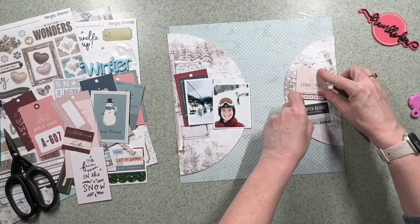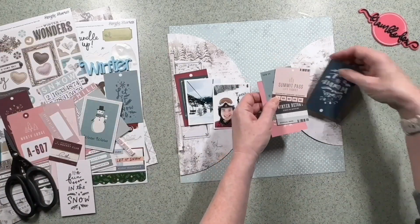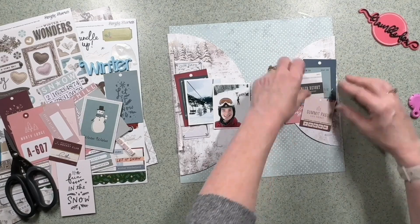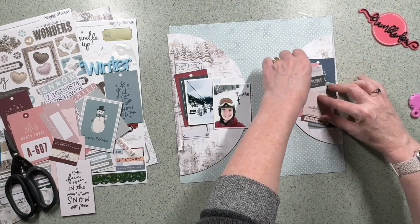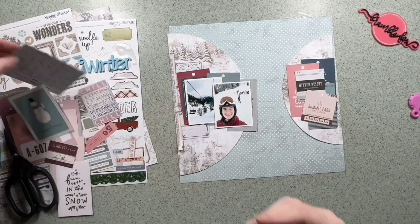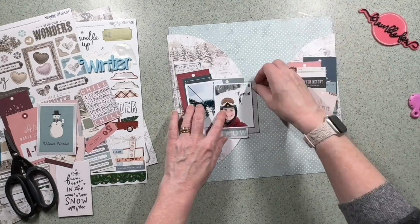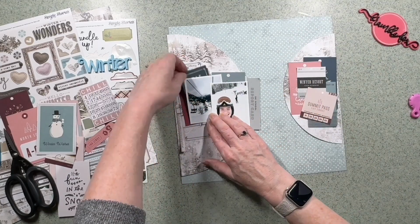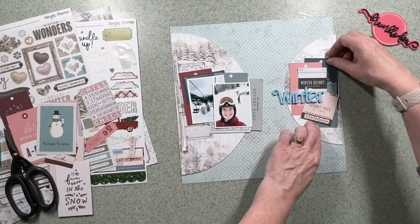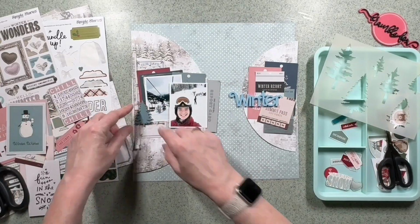Because he's wearing red, I was very conscious that I wanted to introduce some red. And there isn't any red in the Simple Vintage Winter Woods Simple Stories collection. So by mixing it with a bit of crepe, I'm adding in some extra colours. I'm going to add in some of the pink as well as the red. I think that goes really well and picks out his warm coat at the same time. And actually, a couple of the pieces from the crepe range say things like winter resort, ski school, summit pass, which I hadn't realised in advance.